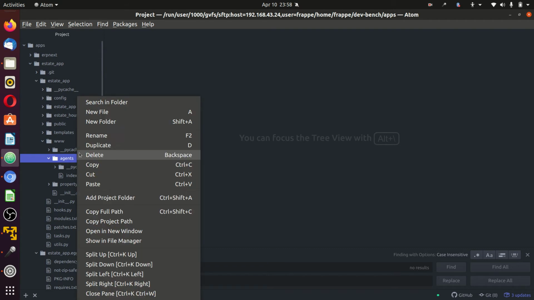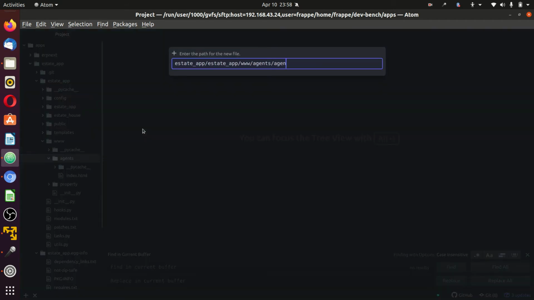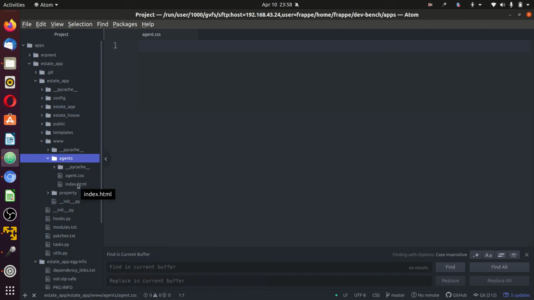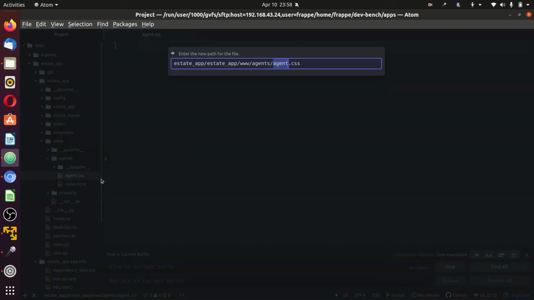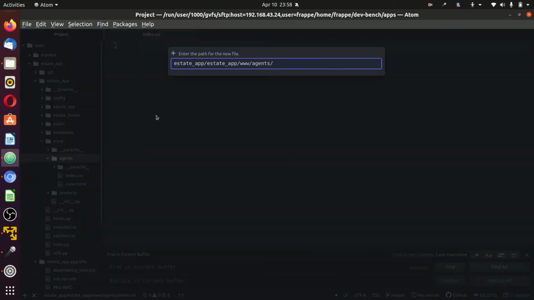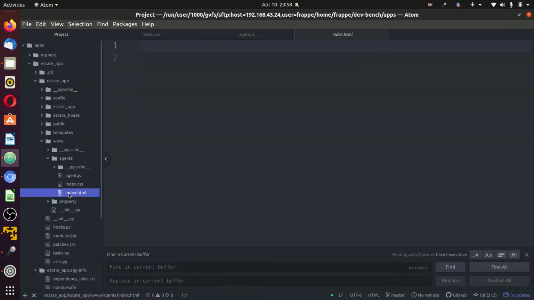Inside this agent, I will create two files. One is agent.css and the other is, okay, not agent itself. Since the name is index, we use the file name index, then agent.js. Now, when this agent is loaded, it will pick the content of the CSS and the JS, load it into the HTML file. We can test that by first writing something like alert. Use a JavaScript code agent.